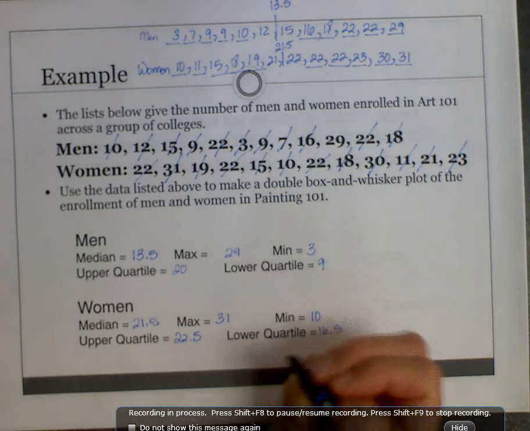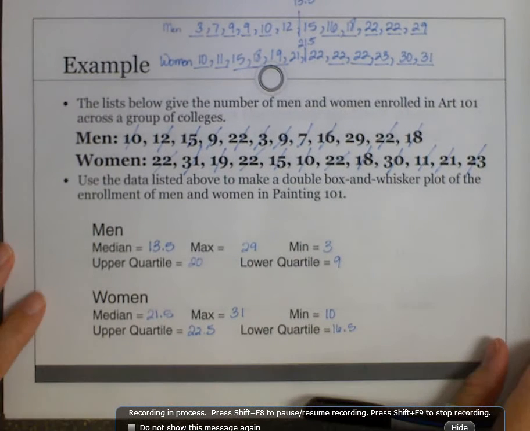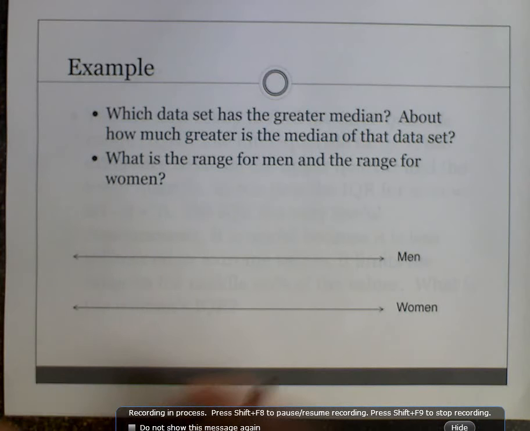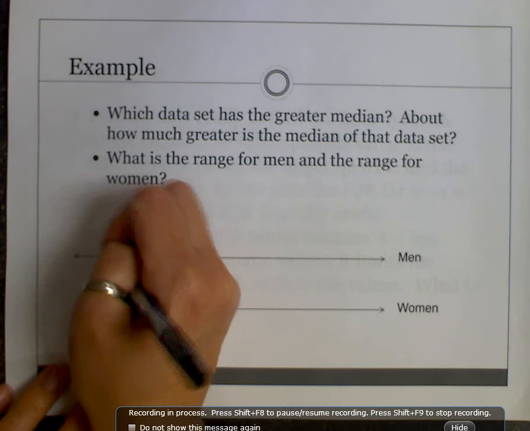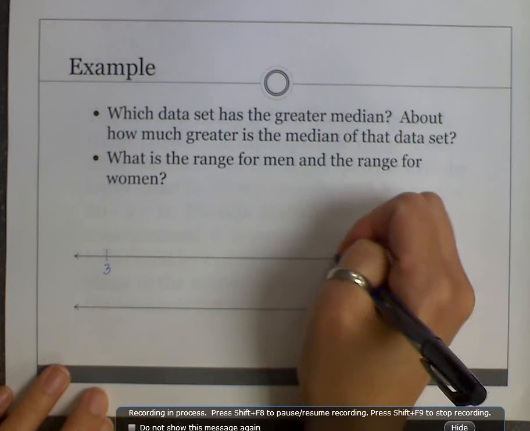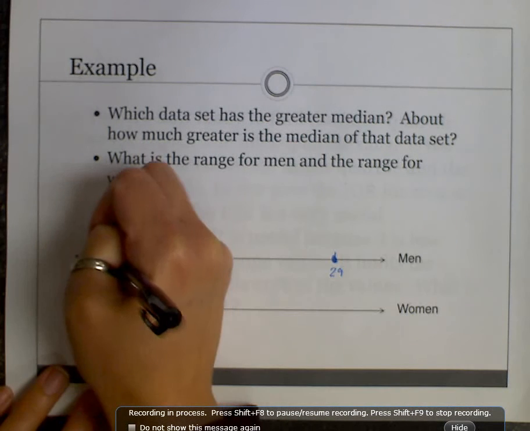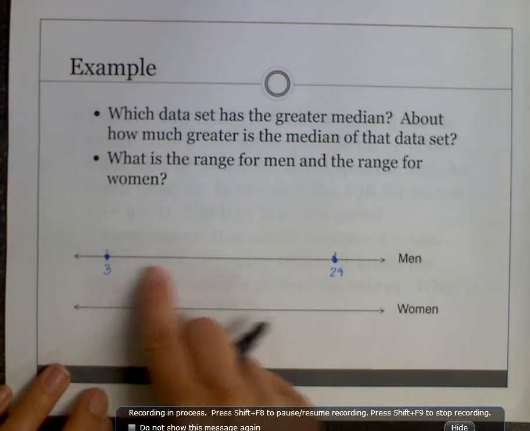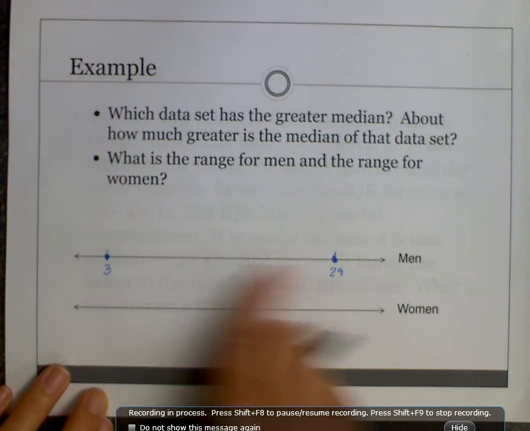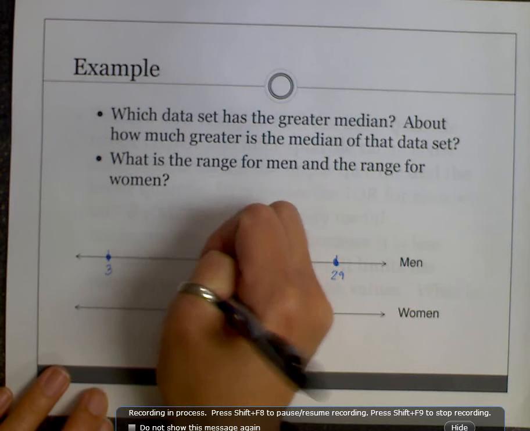Okay, now you need to have this data handy because now we're going to go on to our first double box and whisker plot. So I'm going to use my data, set it off to the side for myself, and I have got to graph men and women. Okay. My lowest man is at 3, and my highest man is at 29. I'm going to make a dot here and here. My median set of values is 13.5. 13.5 is 10 units from here, but 16 units from here. So I'm going to off-center it just a little bit at 13.5.